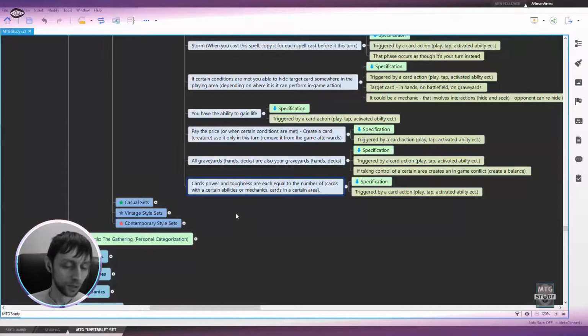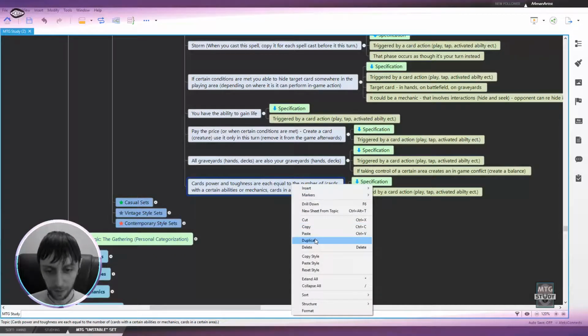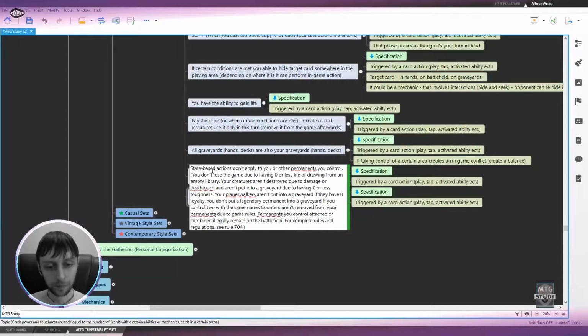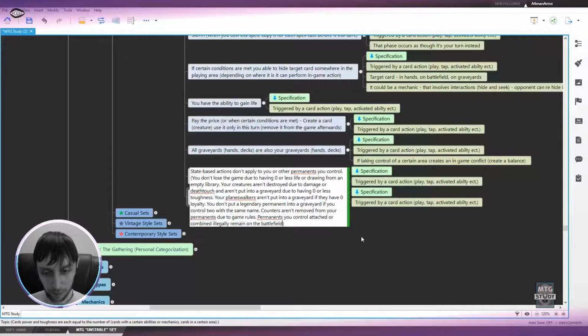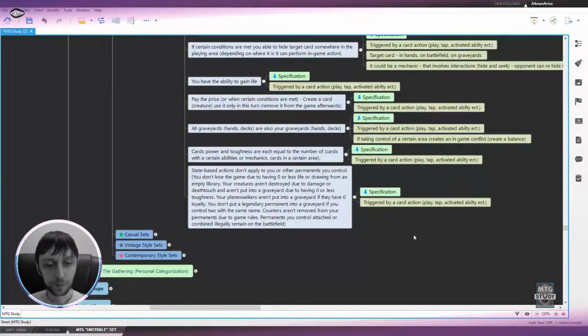I think it's somewhere along the way in Unstable, but let's just put it here right now. For complete rules and regulations, read rules. Yeah, since permanents you control attached to combined illegally remain on the battlefield.